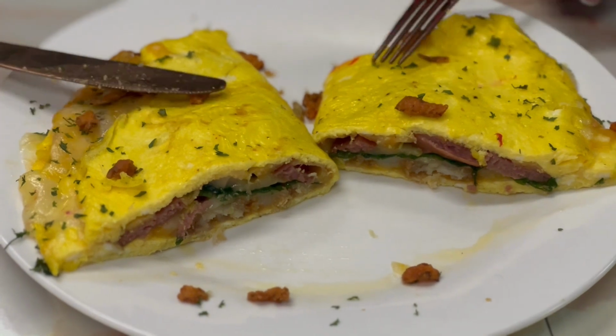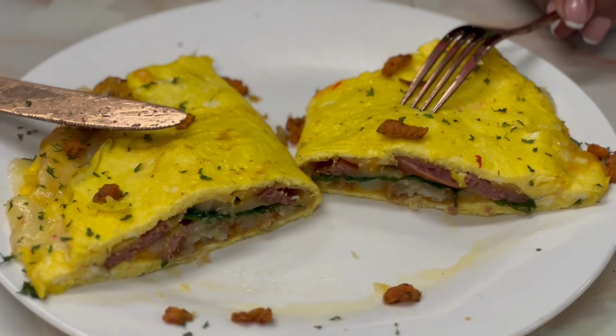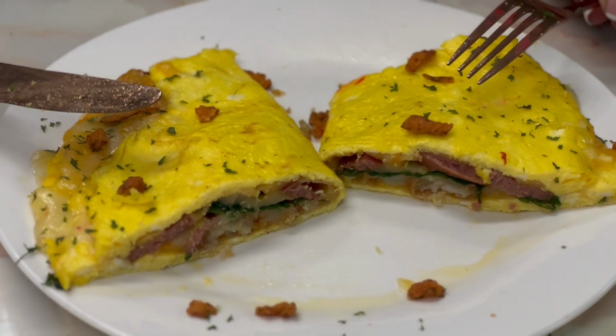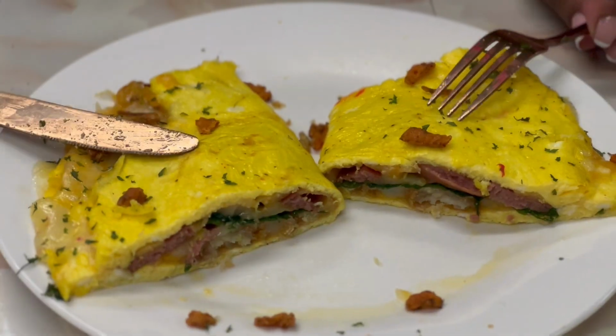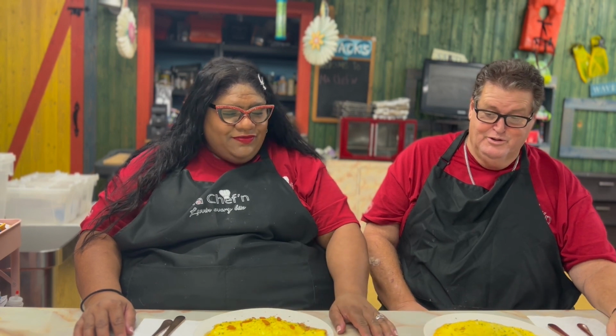Look at our omelet that's stuffed inside, what it looks like. You get to see all this goodness melted and hidden inside that only you, and when you begin eating it, knows what's in it. Well, look what we have here. A stuffed omelet. A real stuffed omelet.